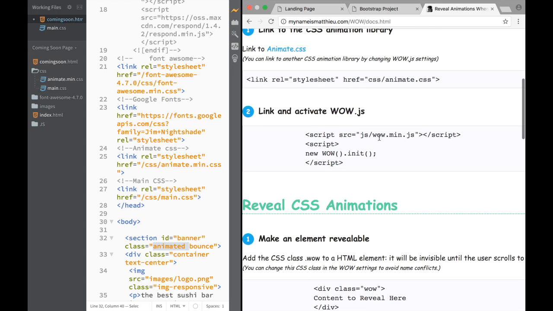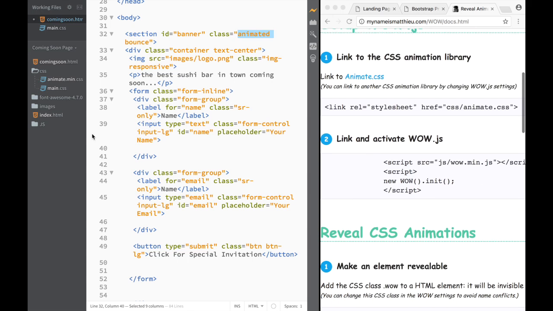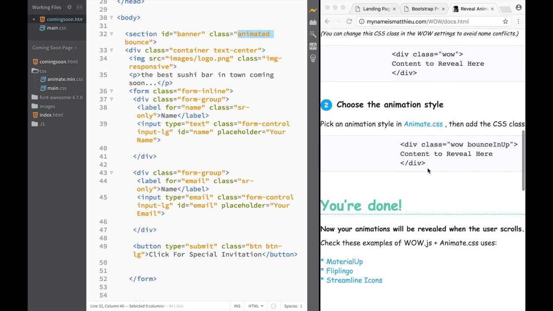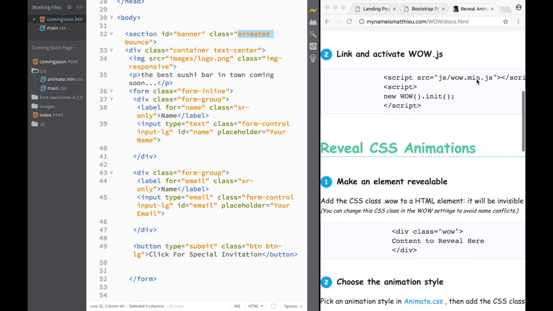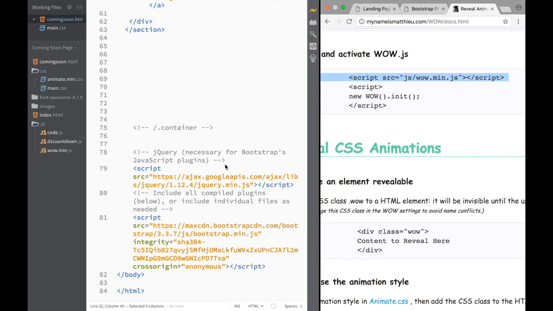Then we get this wow.min.js, right? So you can see over here that I have a folder already because I already downloaded it. But you can download it yourself and just look for that file, wow.min.js. So here I already have a wow.min.js, and what I'm going to do is copy this line over here, this script, and copy it over here, because all I need to do is add it to my document.